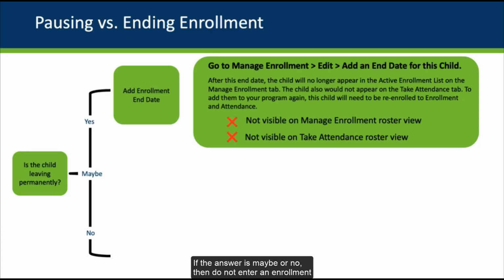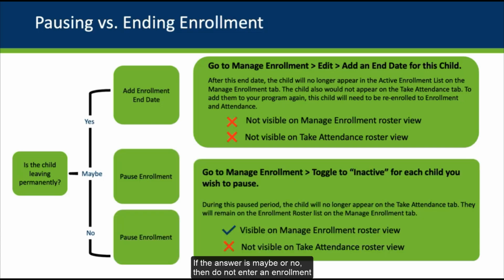If the answer is maybe or no, then do not enter an enrollment end date. Instead, the child's enrollment can be paused. During this paused period, the child will no longer appear on the Take Attendance tab. They will remain on the enrollment roster list on the Manage Enrollment tab.